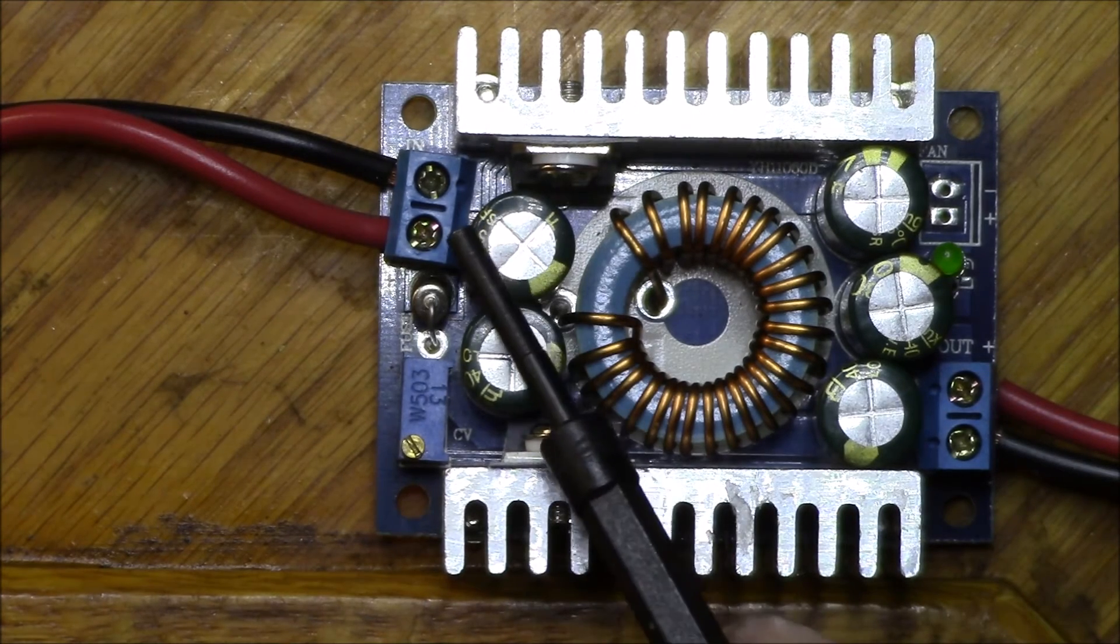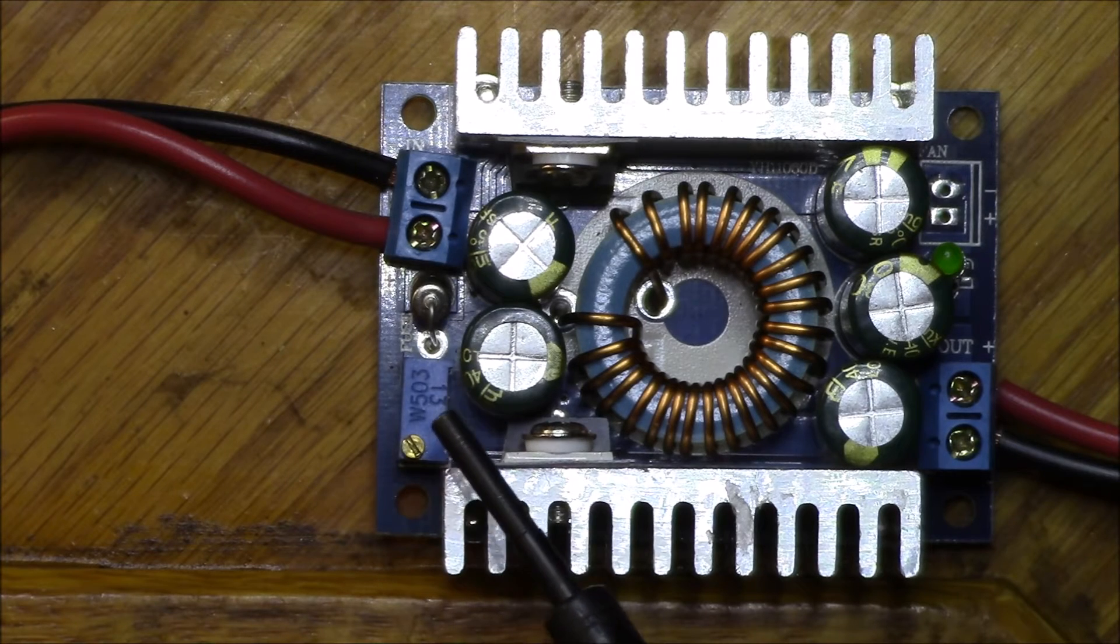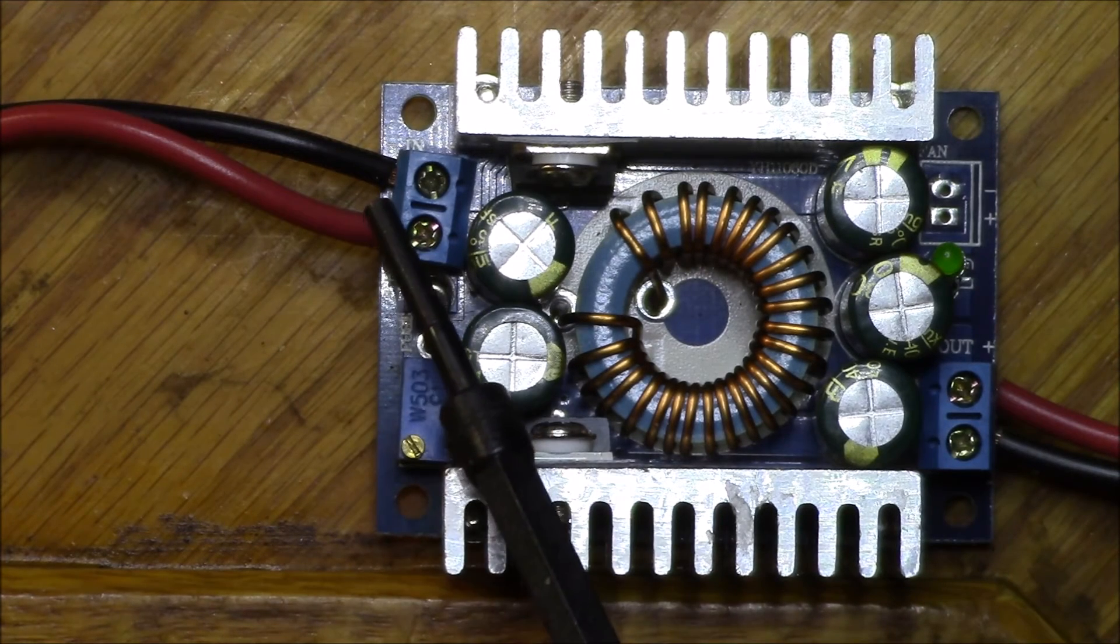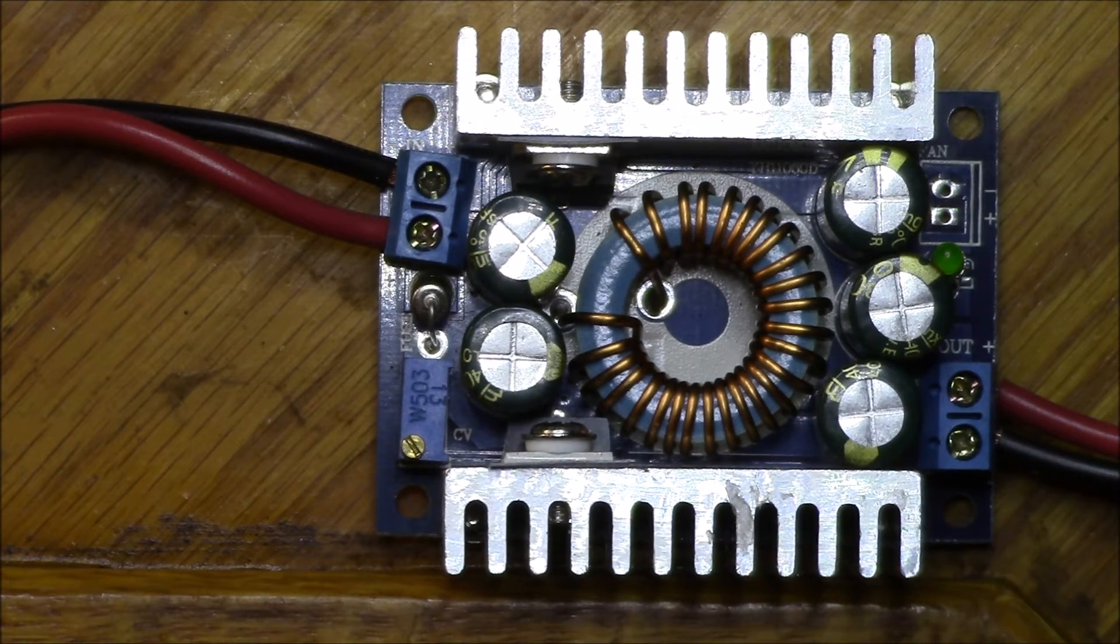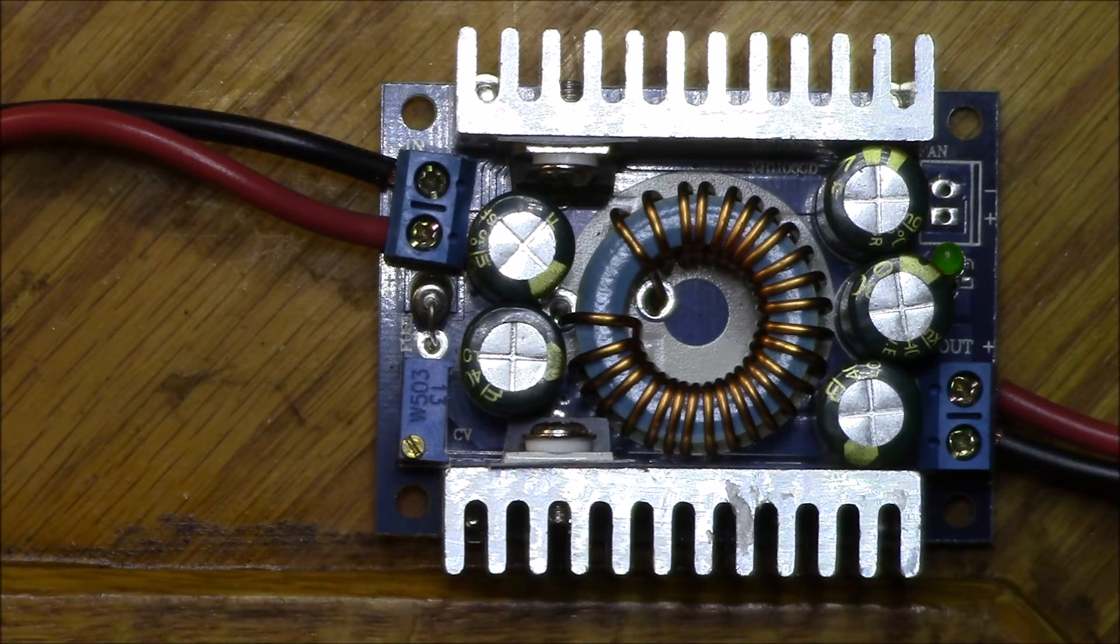Here's the input power connection, the input fuse and output voltage adjust potentiometer. I have the terminals fitted with 16 gauge stranded wire that's about 1.3 millimeters squared, and that seems to be about the largest size wire that will fit.